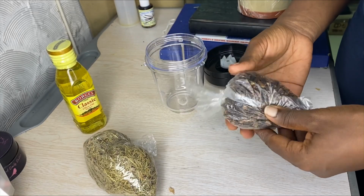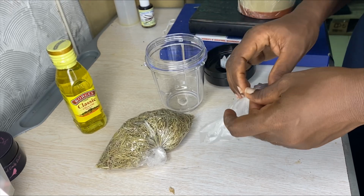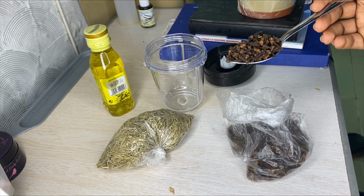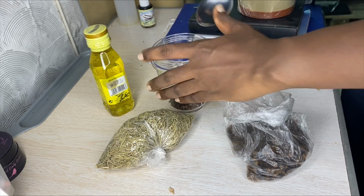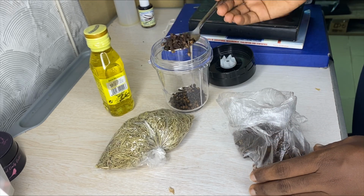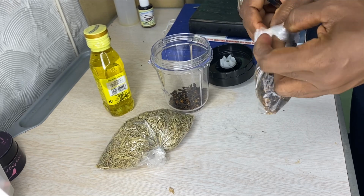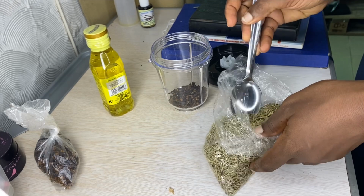I'm going to use cloves and rosemary. I'll walk you through the benefits of each of them for your hair in the course of the video, so make sure you stick and stay. And so I'm going to measure 1.5 spoon, normal tablespoon. Is it tablespoon or no? Yeah, tablespoon. And 1.5 spoon into a blender. The smaller one you can use to blend spices. So 1.5 of the cloves and then 1.5 of the rosemary. Then I'm just going to blend it together.